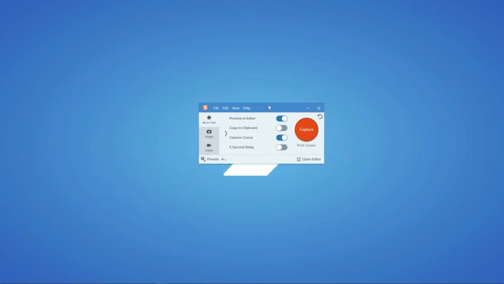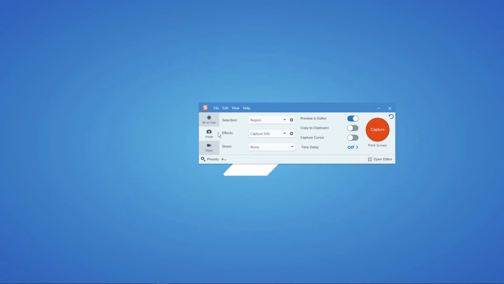Well, the way you would do that is actually underneath the image tab. Most people don't go this deep into Snagit, but you can make changes right from the capture window to the style of capture you want to make. Right here, there is a region selection, as well as all the other ones, windowed, full screen, grab text, and so on and so forth. But right next to the selection type is a gear icon. If you click on the gear icon, you can actually choose to select the region at capture, which is a typical Snagit workflow where you hit the capture button and you use your crosshairs to click and drag over an area, or you can choose a fixed region, which we're going to click here.